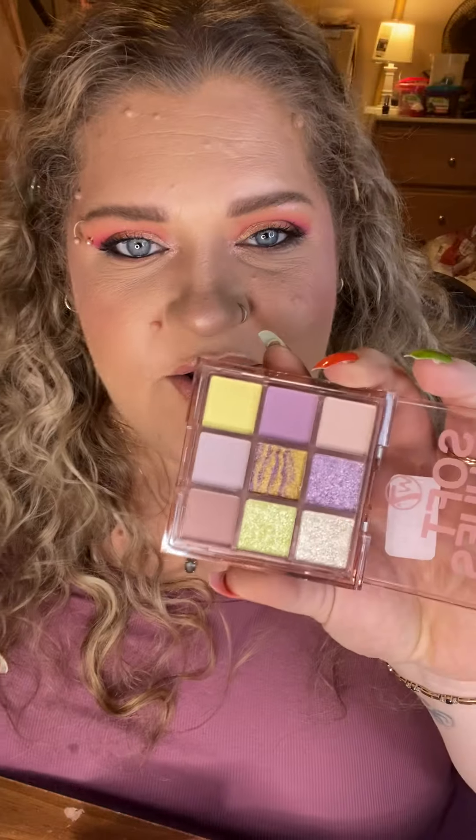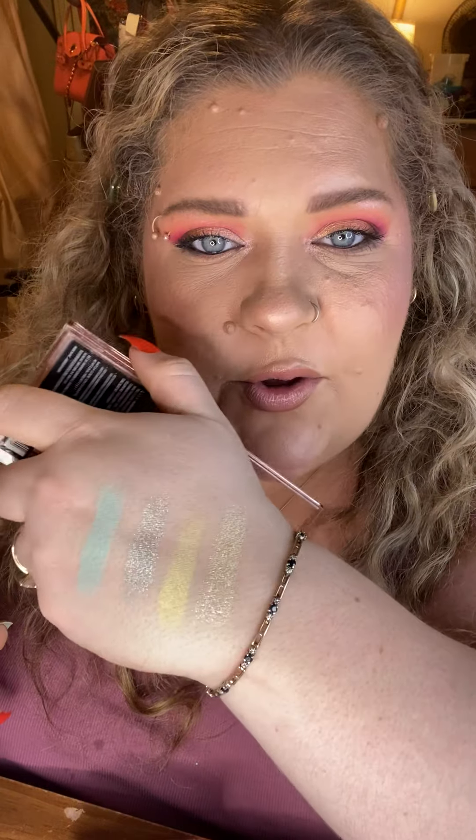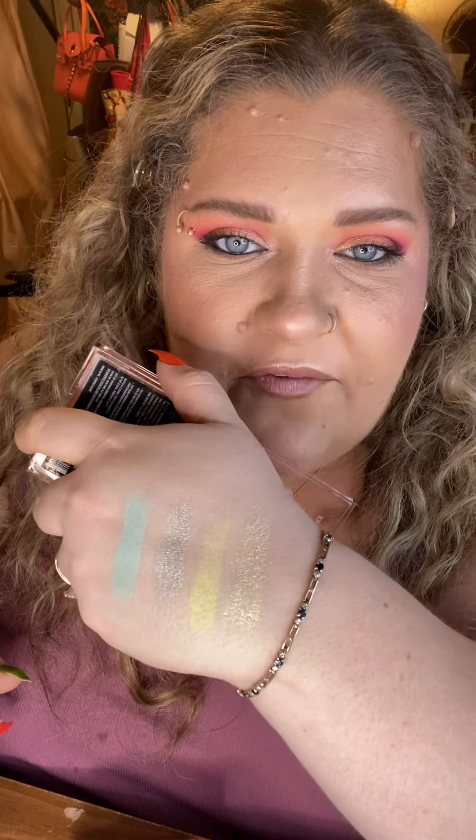I got the Rose Quartz one as well — this one just looks like Easter in a palette, I love pastels. That yellow is super pretty! Let's go into this really beautiful yellow shimmer — that's probably one of the biggest reasons I picked this palette up. I'm always on the lookout for a good yellow shimmer, not exactly gold — a really beautiful baby duck yellow. On the finger it's super super metallic. Their metallics always feel so creamy and dreamy, very reflective. I can't wait to play with these.